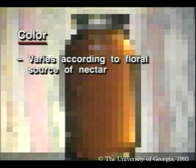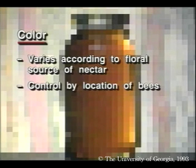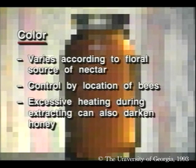Color. The color of honey varies according to the floral source of the nectar. For instance, clover honey is light colored, whereas tulip poplar honey is dark. You can partially control the color of your honey crop by controlling your bees' location. For example, if your bees have access to buckwheat nectar, you can expect dark honey. Excessive heating during the extracting process darkens honey, while also harming its flavor.